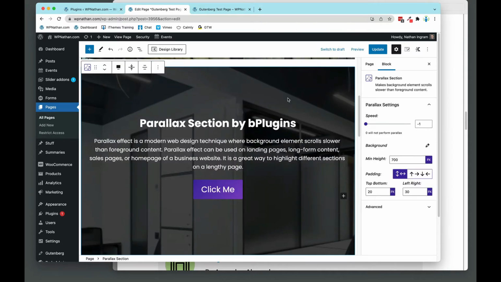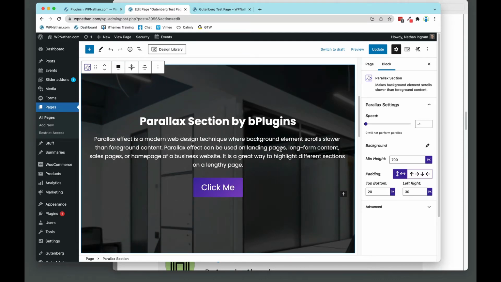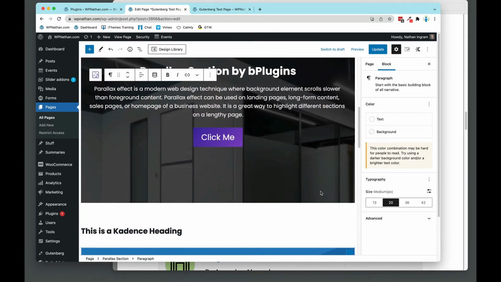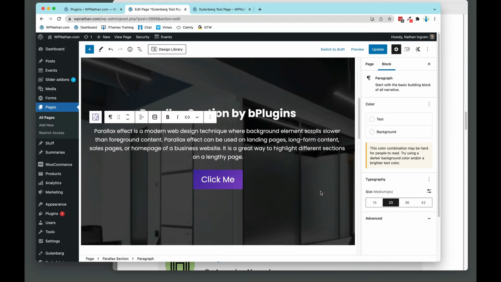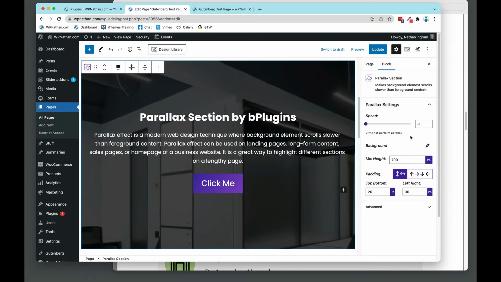All right, so there's our Parallax section. And notice this drops in a whole bit of content here. So they're assuming you're going to use this as a hero area. So we have a nice heading. We've got some text. We've got a background that you can see there. It previews with the Parallax settings. And look, you get a lot more options here than what you have with Kadence.